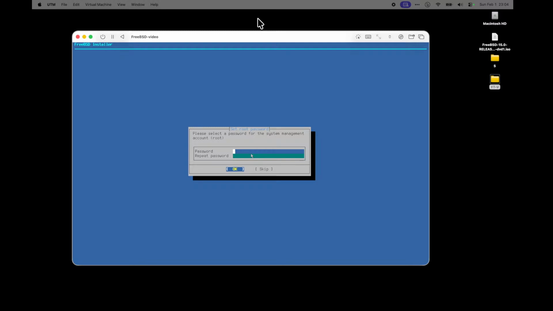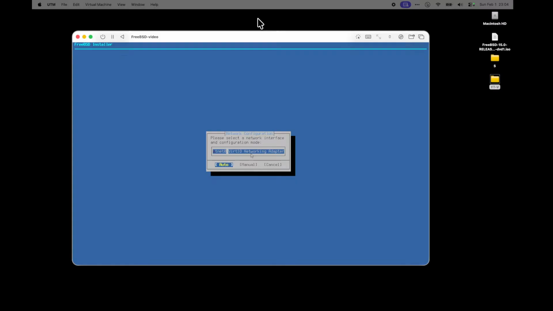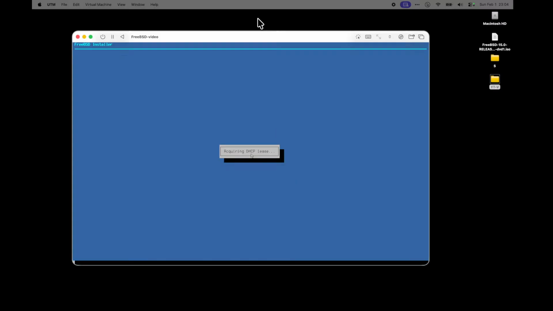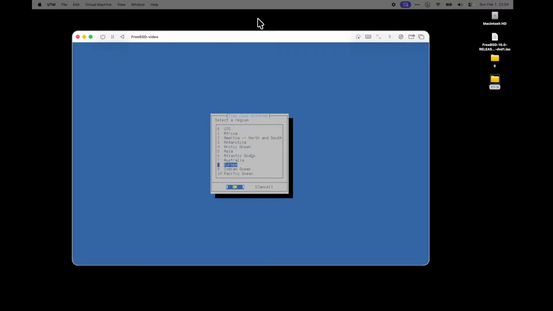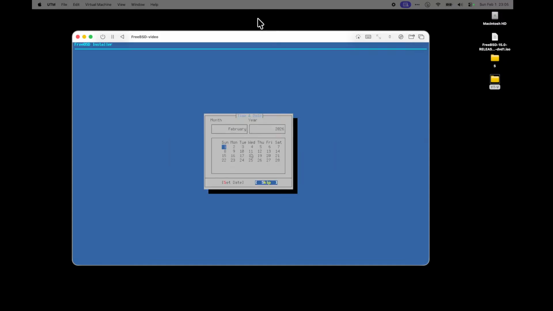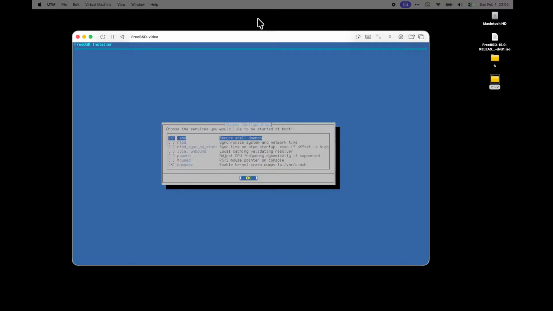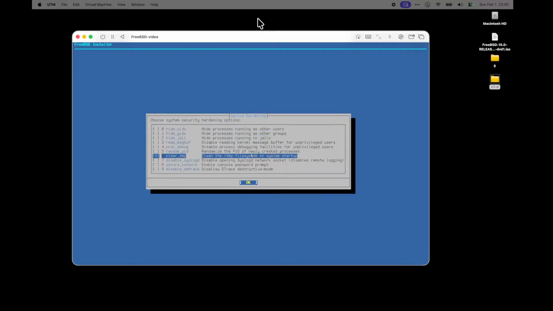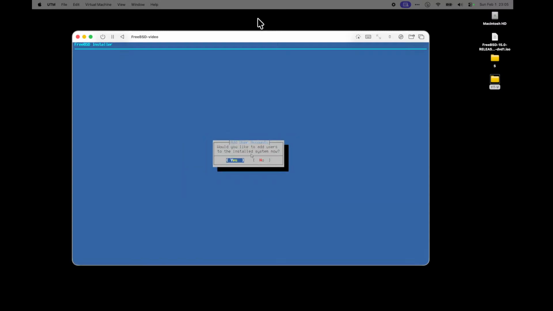So here I'm just going to put my standard root password. Very simple. All right. Automatically. And I'm personally in Europe, in Germany. Looks fine. I always like to clear the temporary folder. And I know I should not be doing this, but it's just for tests.